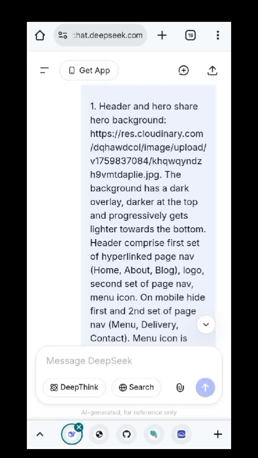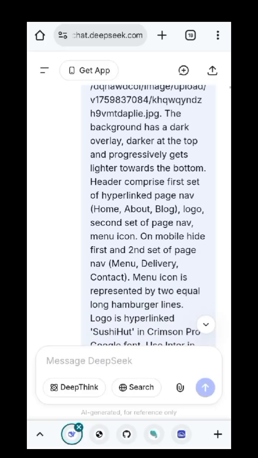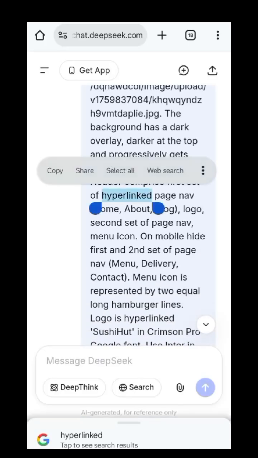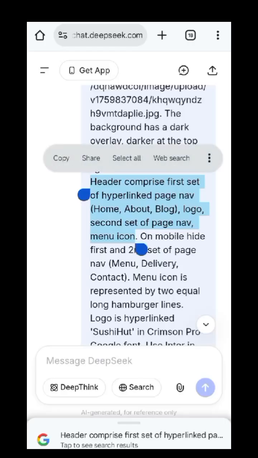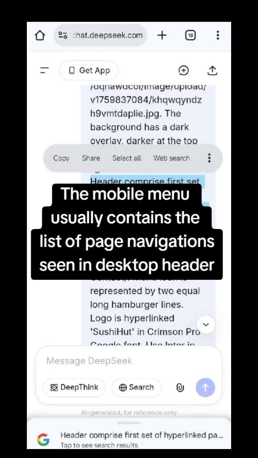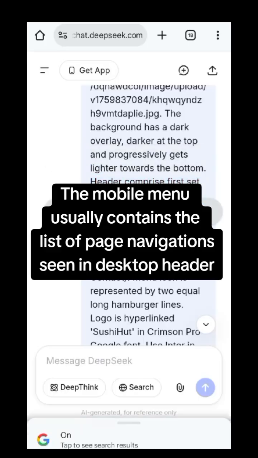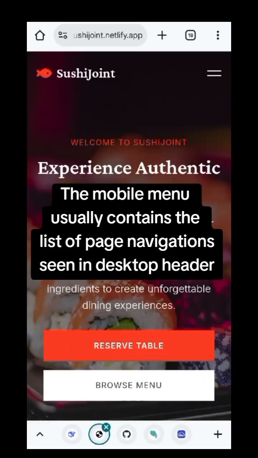So we have that. And you say the header comprises a set of hyperlinked page navigations. Now this is me describing the desktop first, the way the header looks on large devices, and then I told it on mobile, hide the first and second set of page navigation. Let's go back to the website again to jog our memory and go to the desktop view.